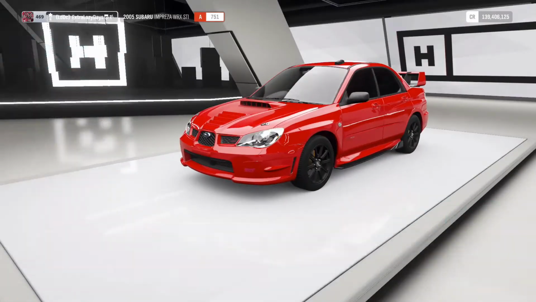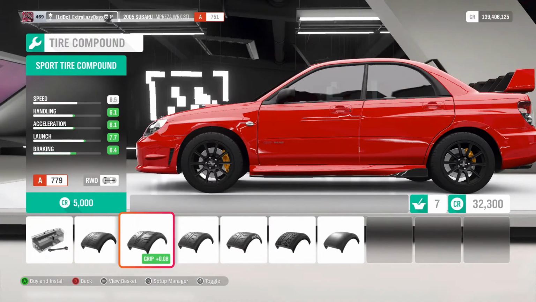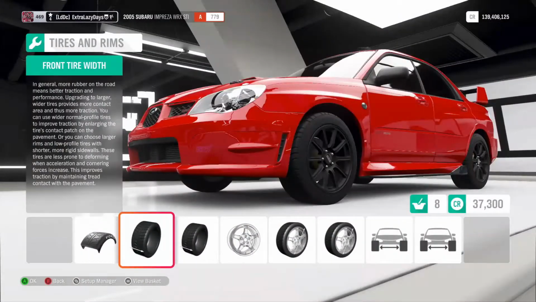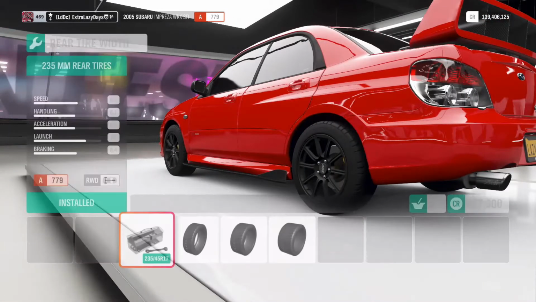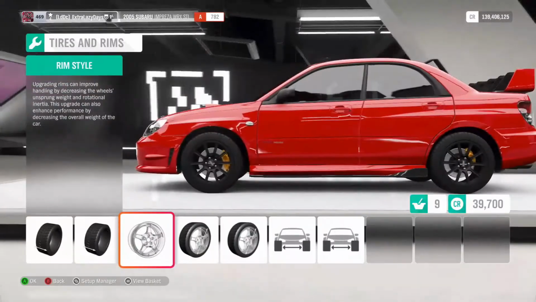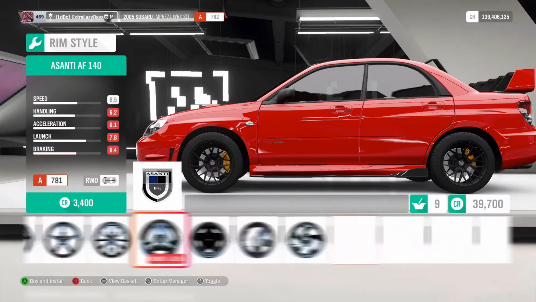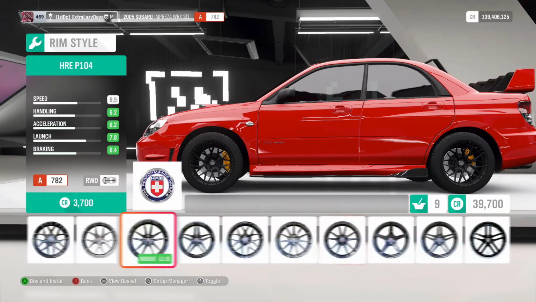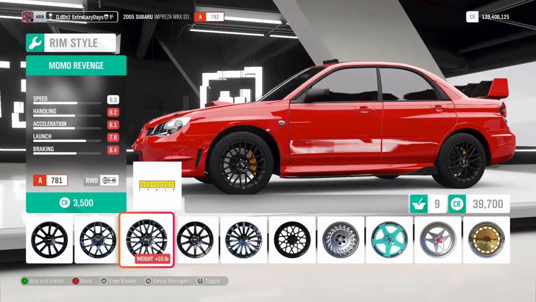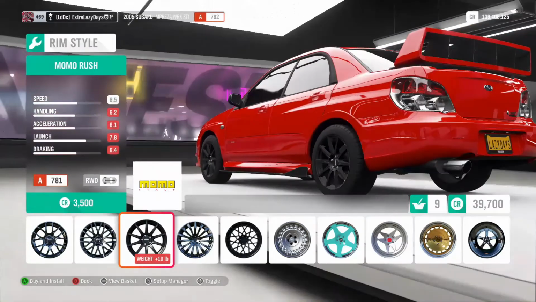Alright, so jumping into here, for the tyre compound, I'm going to go up to street. Yep. For the front tyre width, I'm just going to leave that alone. And for the rear, I'm going to bring it up to a 255. For the rims, the BBSs are alright, but I want to put a set of Momos on this. So they're in here. Where are they? Yeah, right here. They'll do perfectly. So, sold.